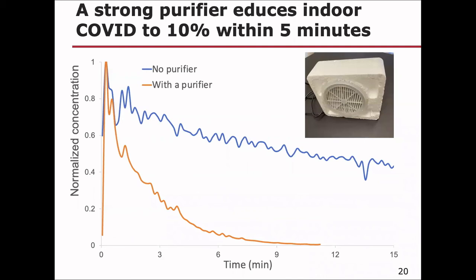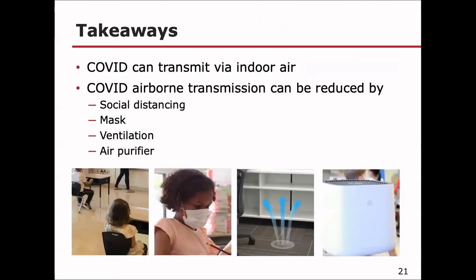The top right photo is an air filtration unit that is commonly used in commercial air purifiers. The circular module contains folded papers that can trap COVID while letting air go through. You can imagine that there are dozens of high-quality masks packed inside a circular unit. You put this unit inside the classroom. When it was turned on, COVID level reduced dramatically. Within only 5 minutes, the COVID level was decreased to 10% of the original level.